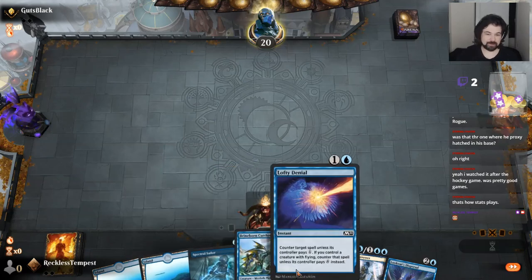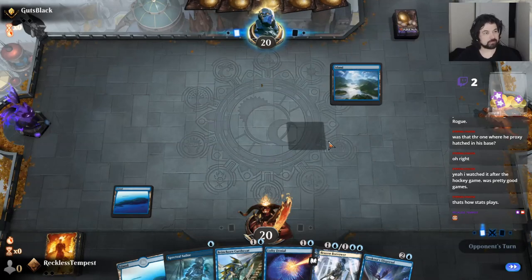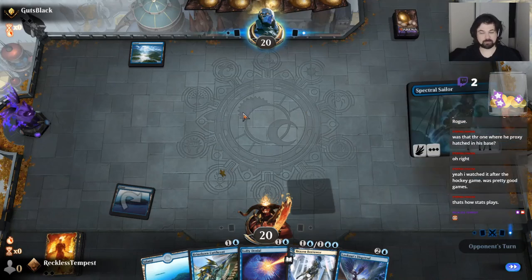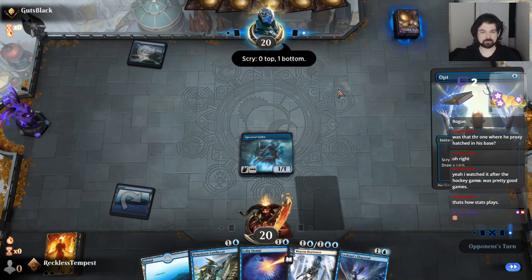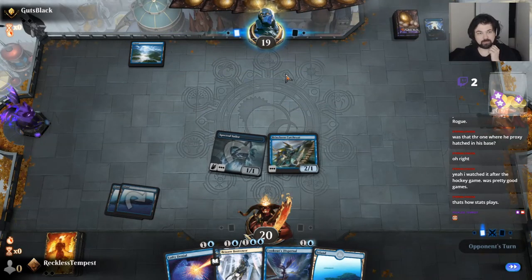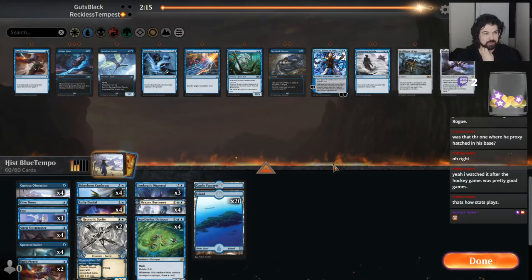Spectral Sailor, the glue of the deck. Why can't we have more flying pirates? Oh, are we playing the mirror? Why would they tap out? Let's just resolve this Brinehorn while they're tapped out. Alright, I think they missed their second land drop. They mulled. They mulled to six, and it was probably a turn 1 Opt into Lift.